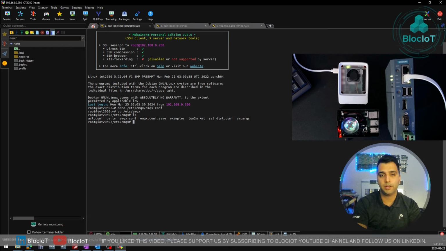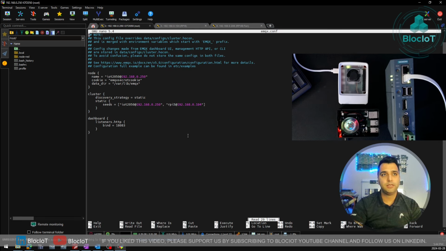You just need to open and edit this file with a file editor such as Nano if you are using Linux, or any other text editor if you are using another operating system such as Windows or Mac. Okay, so here I'm just going to open it with Nano. As you can see here, I've already done my configuration, but the configuration is very easy.